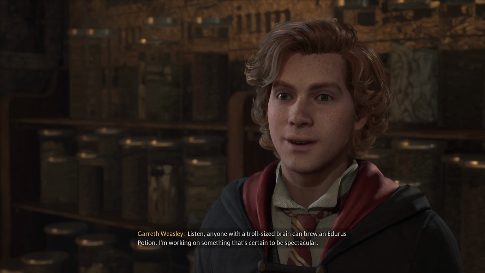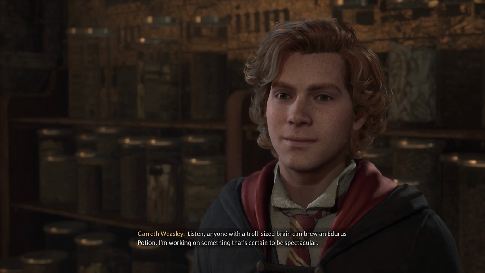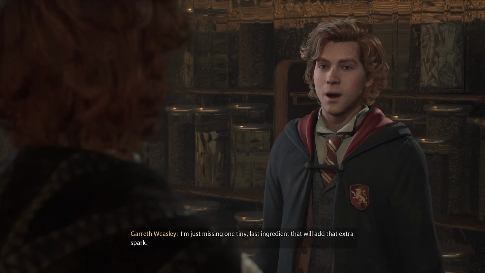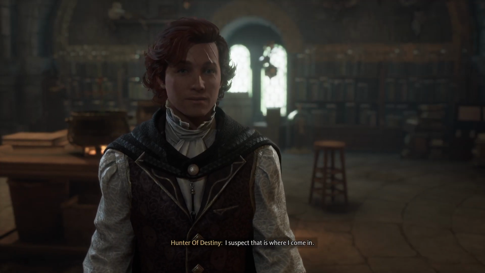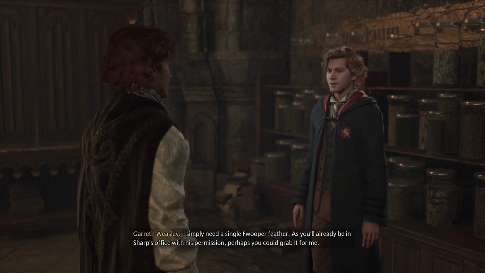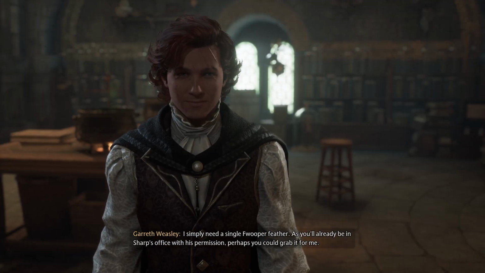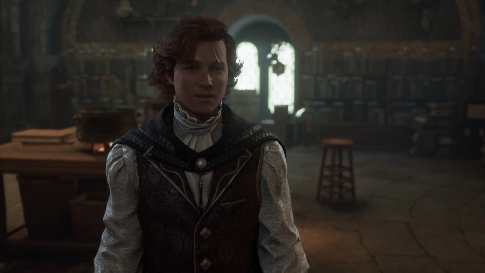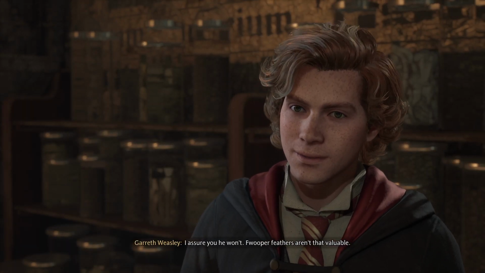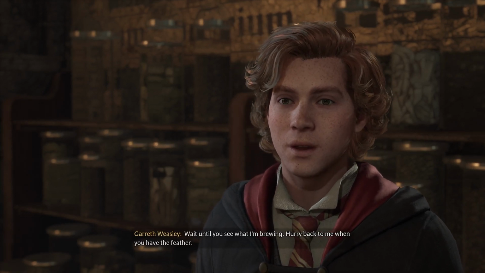Listen, anyone with a troll-sized brain can brew an Edurus potion. I'm working on something that's certain to be spectacular. Just missing one tiny last ingredient that will add that extra spark. I suspect that's where I come in. You're as clever as I'd hoped. I simply need a single Fooper feather. As you'll already be in Sharp's office with his permission, perhaps you could grab it for me. I'll get you the Fooper feather, as long as you're certain Sharp won't miss it. I assure you he won't. Fooper feathers aren't that valuable. Wait until you see what I'm brewing. Hurry back to me when you have the feather.